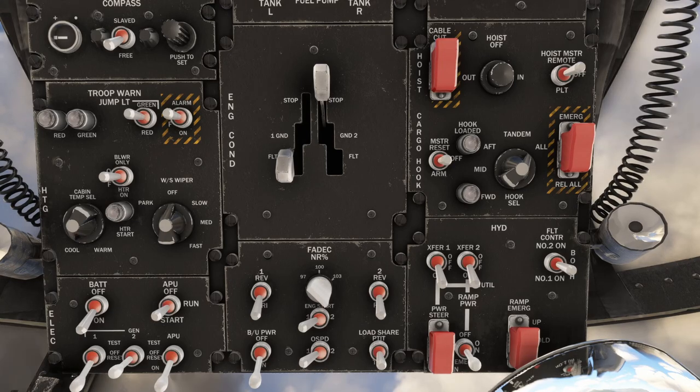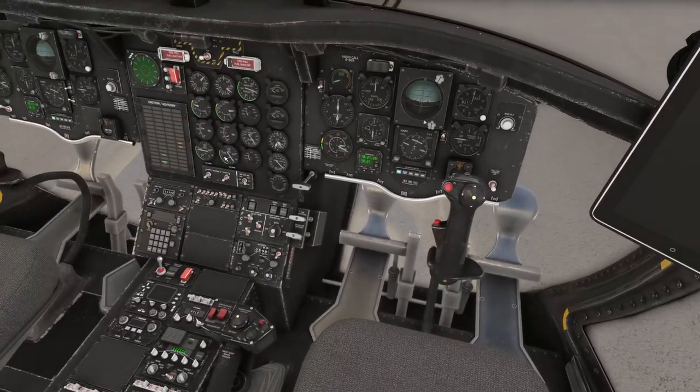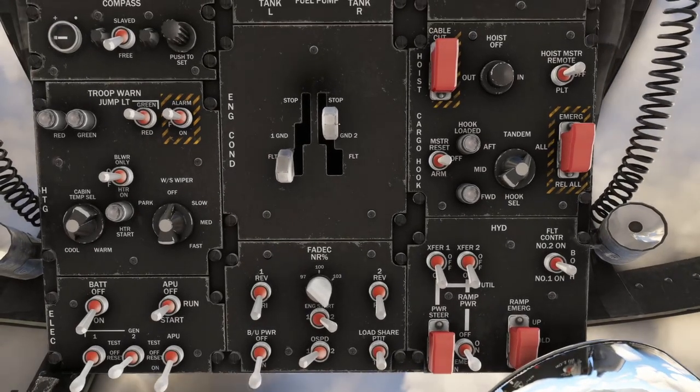All right. So generator one goes to the on position. And then now we will rinse and repeat. Engine two goes to ground. Engine start switch goes to two. Monitoring that oil pressure. There's 7%. Coming back up. Go to flight.